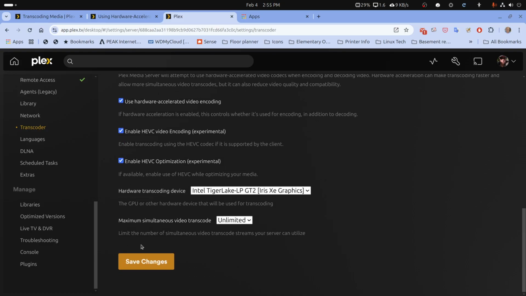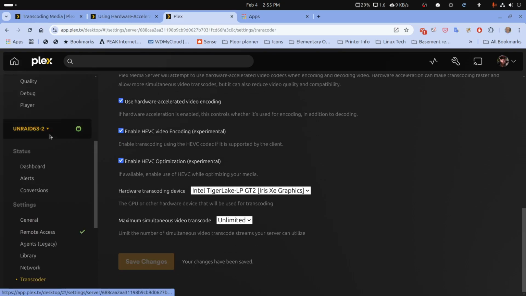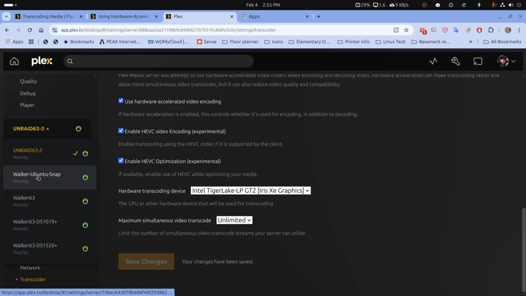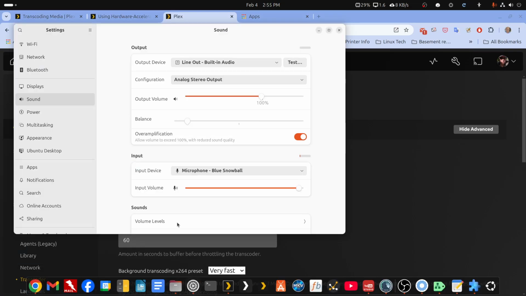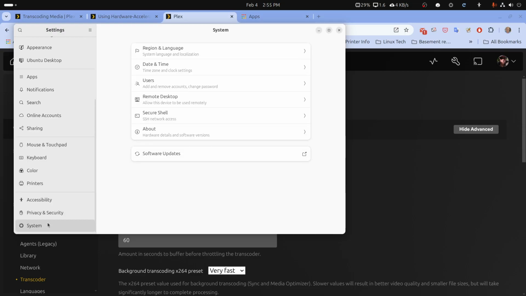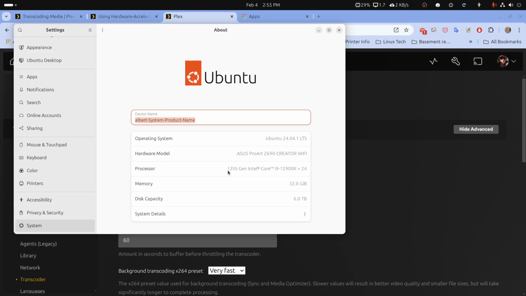We'll enable all the options. So now we'll change to this server, which if I go into the settings and go to system and about, it's a 12th gen Intel Core i9 12900K processor.